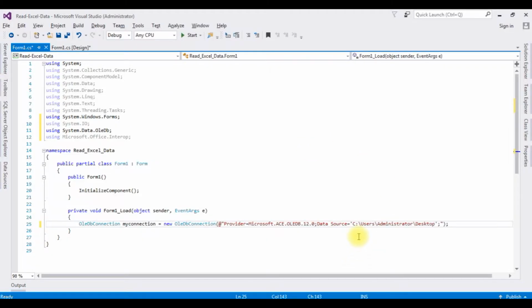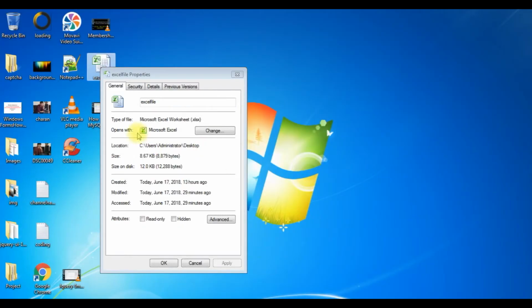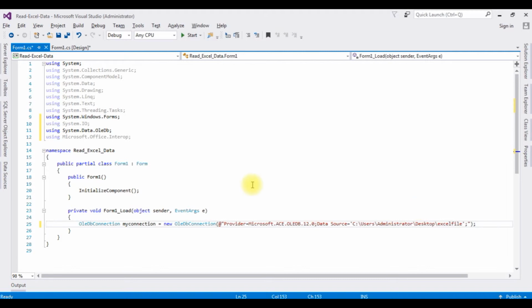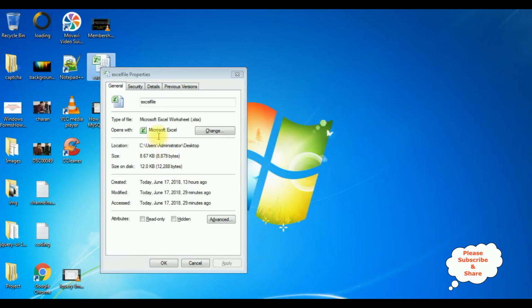I'm pasting here, slash, I'm adding the Excel file name, which is the Excel file. I'm copying the Excel file name, and the file extension is this one.